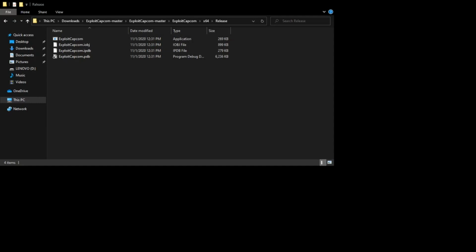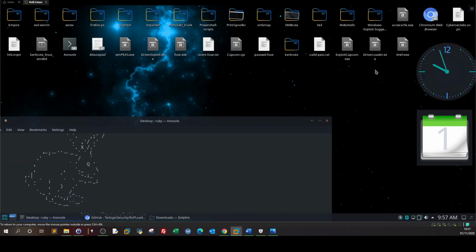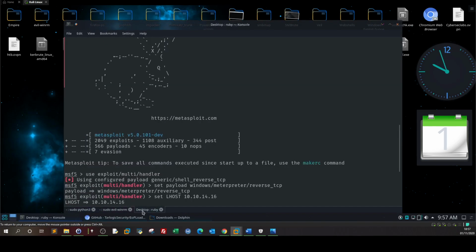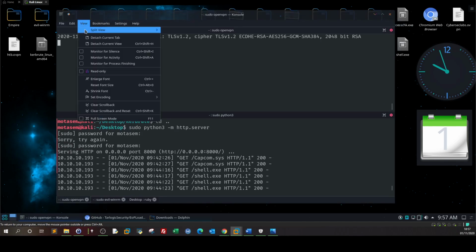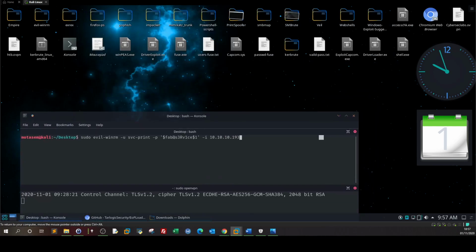So let's hop over to the attacking machine and launch the exploit. Okay guys, so I transferred the exploit compiled files here, driver loader and exploit Capcom, and generated a payload with MSFVenom. Although I have shown countless times how to generate a payload, I still get questions about how to generate one. So here we use MSFVenom, right? Put the Windows x64 architecture and lhost, lport, exe, and the name of the file. Simple. Then you have what you need: the Capcom driver, the application, the payload, and the exploit files.